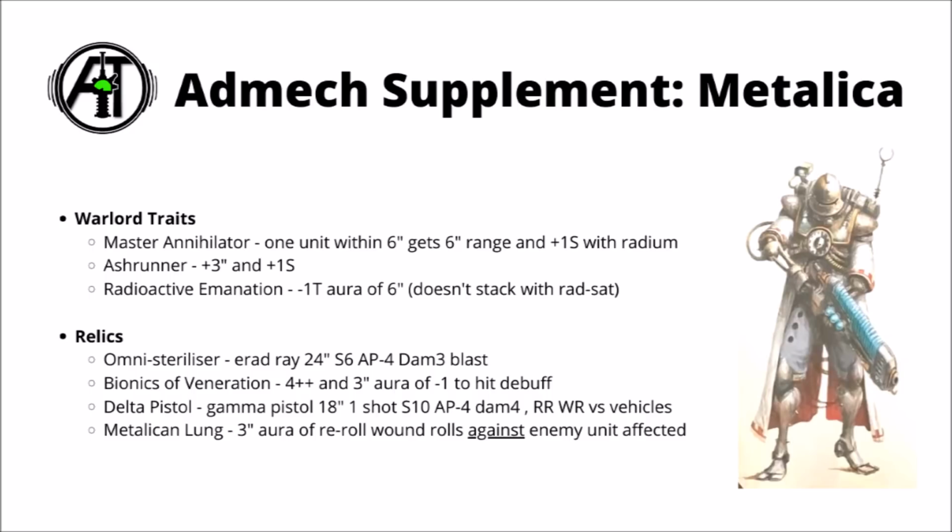Ash Runner gives you plus 3 inches movement and plus 1 strength, a bit rubbish in my opinion. Characters can often just advance if they really need the extra movement and still provide their buffs. And perhaps the most interesting one is Radioactive Emanation, where units within 6 inches have minus 1 to their toughness, though this doesn't stack with anything else, such as Rad Saturation. Honestly, of the three, I think that this one is pretty massive.